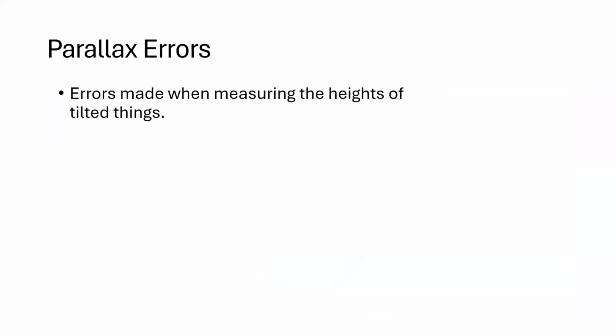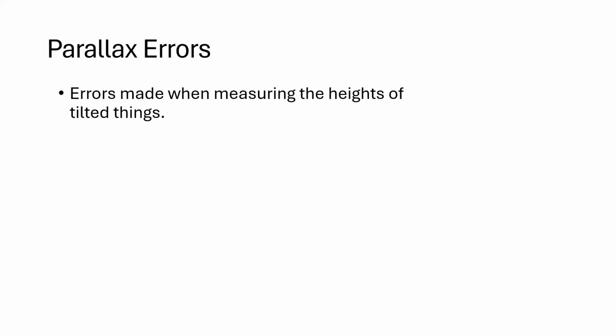So what is this? Like all of these different cases are measuring at 7.5 millimeters, but the bracket's clearly in different places with each when you change that setting. And it's something called a parallax error. And what a parallax error is, it's errors that are made when you're measuring the heights of things that are slanted. So if you try to measure something that's slanted, depending on what perspective you're looking at it from, you can get completely different measurements.